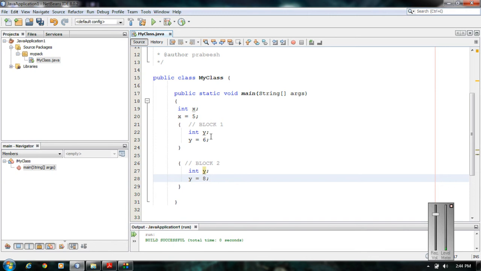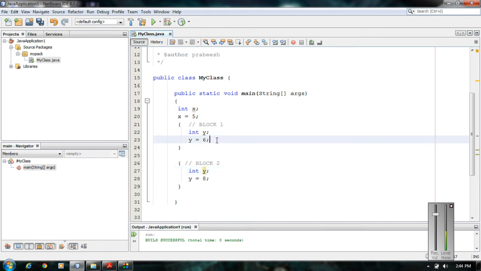In block 1 and block 2 variable x is accessible because variable x is declared outside of all the blocks, but variable y is accessible only in block 1. In block 2 I use the same variable name, and there is no error because y is local to that particular block.